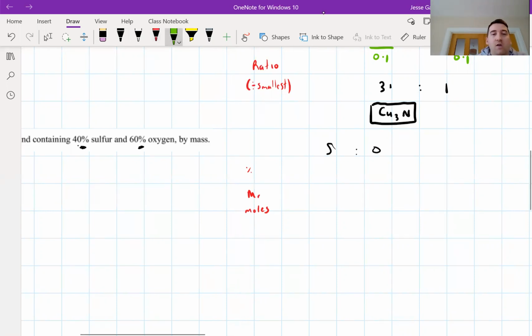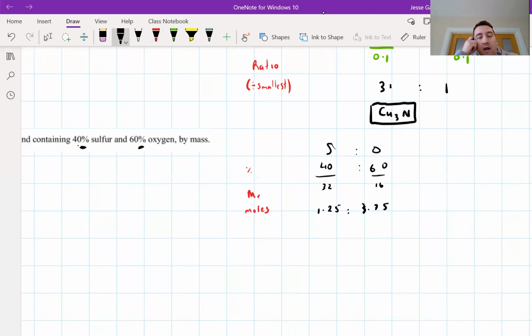All right, so what you should have done is filled in that it's 40% sulfur to 60% oxygen. The Mr for sulfur is 32 and Mr for oxygen is 16. Divide by each to get the moles, and you're going to get 1.25 moles of sulfur is to 3.75 moles of the oxygen. You should definitely be able to finish this out down to empirical formula. Find the ratio first, then the empirical formula. Do that now.